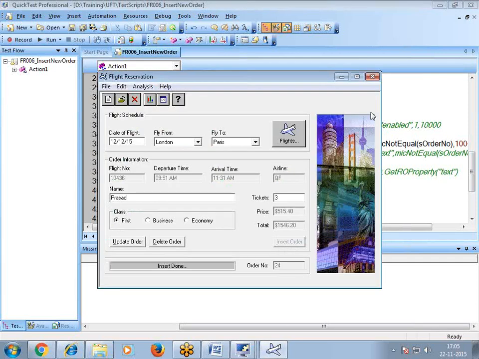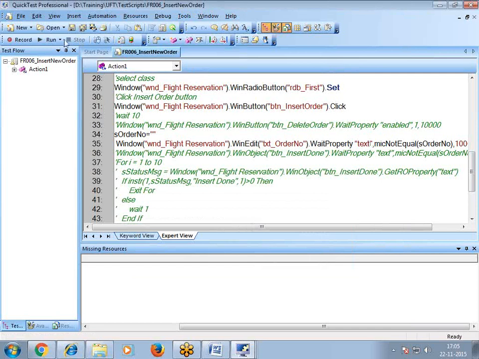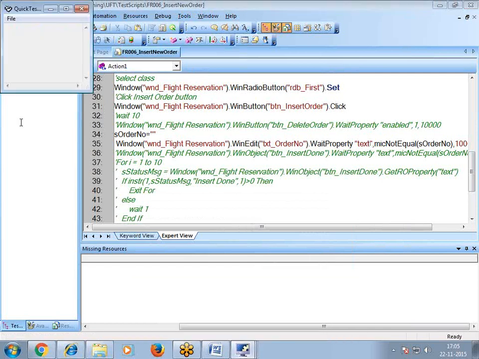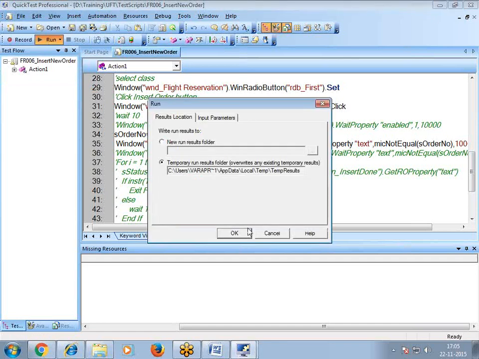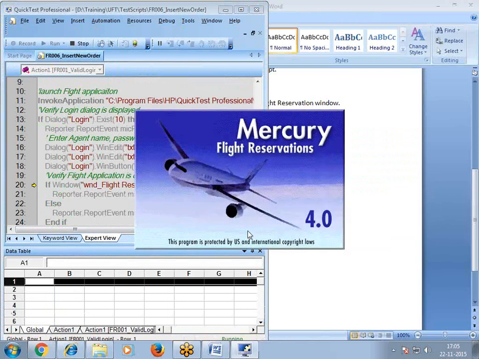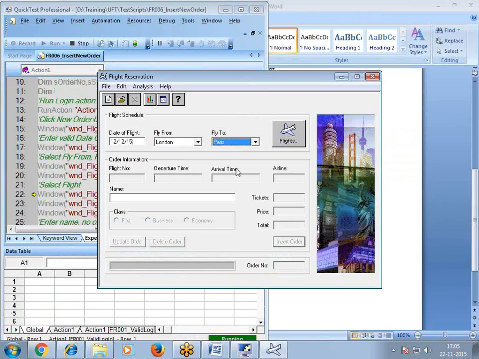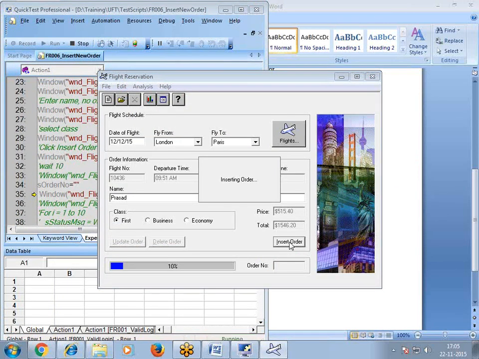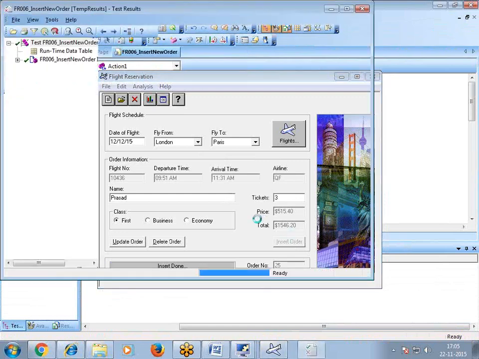Now run. It should run successfully. In all the earlier cases the order number is not displayed, only the empty value was displayed. Now it should display. Okay, now it is waiting on line number 35. Now it's displaying the order number perfectly.